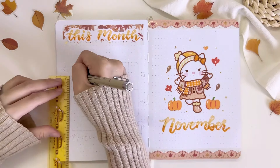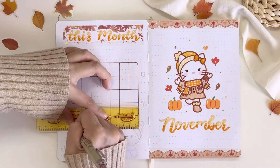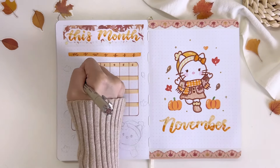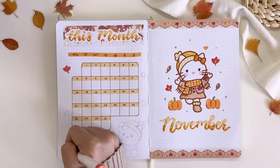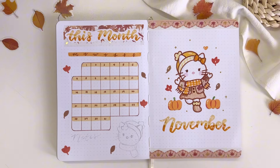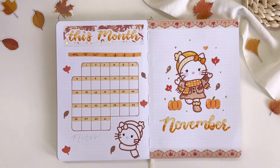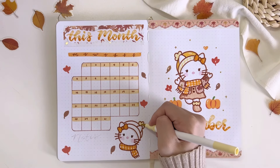The page on the left is going to be my monthly log, which is basically like the overview of the entire month. I did the title with the two-tone calligraphy style again, but this time with a washi tape as the background. I drew a calendar below the title, made a little notes section below the calendar, and decorated the empty spaces with another Hello Kitty drawing and some Autumn leaves. As I'm making this monthly log, I honestly can't believe how fast this year has gone — it's already the second last month of 2024. Looking back, I feel so grateful: I watched my YouTube channel grow and successfully launched my shop website.